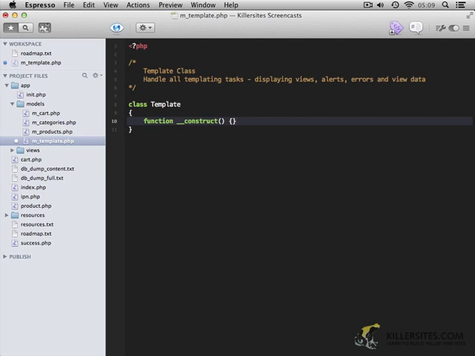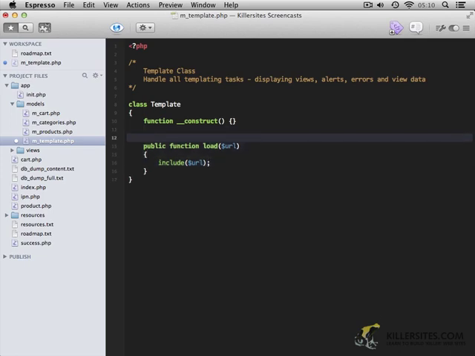We don't actually need to do anything within the constructor, but I have made sure to include it in the file just in case you, or maybe even me at some point in the future, comes back to this and actually needs to do something within the constructor. The first thing we're going to do within this file is talk about the load function. So public function load is going to load a URL that we specify. And basically this function is just a wrapper for the include function. So it's going to include whatever URL that we tell it to.